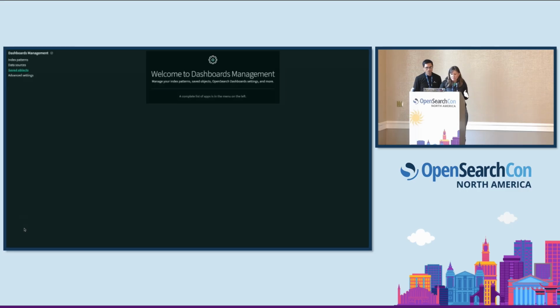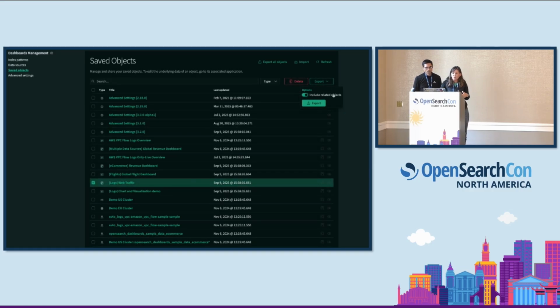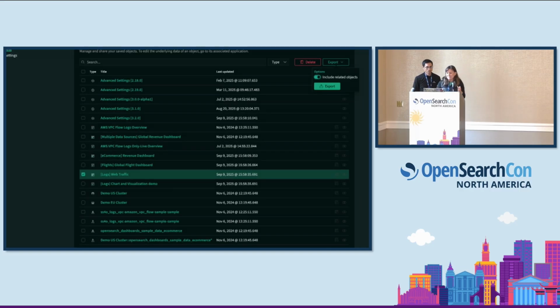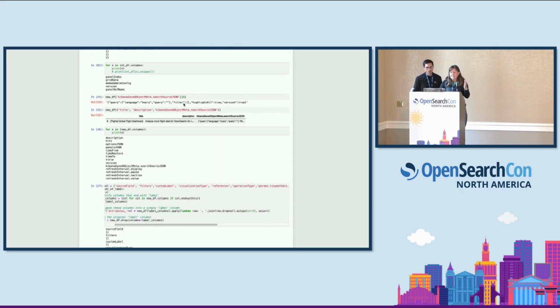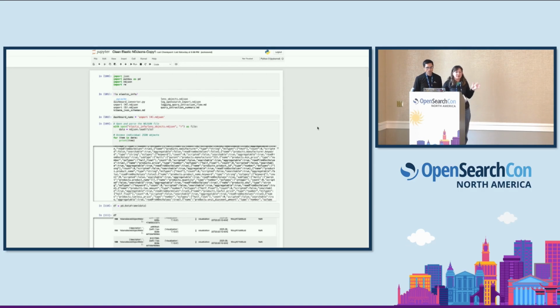programmatically. So you'd have to go to dashboards management. You'd have to go to saved objects. You would have to find the dashboard that you wanted, and then you'd have to export it. And you could include related objects or not, and this is where it became kind of interesting, because sometimes you needed those related objects because the dashboard would just reference an object and you didn't know where it was and you had to go find it. So anyway, this is the start of the journey, trying to figure out, all right, how are we going to move all these queries into a new format?